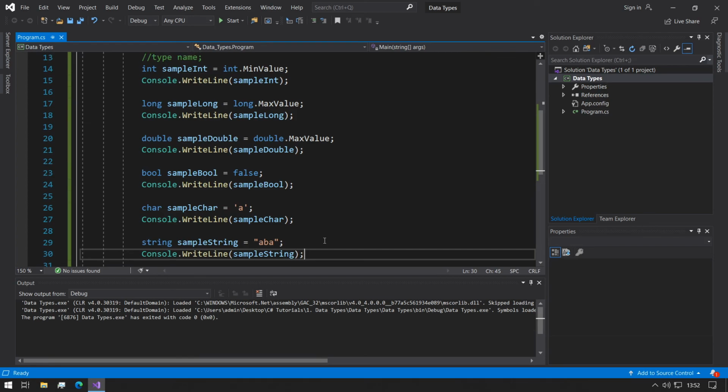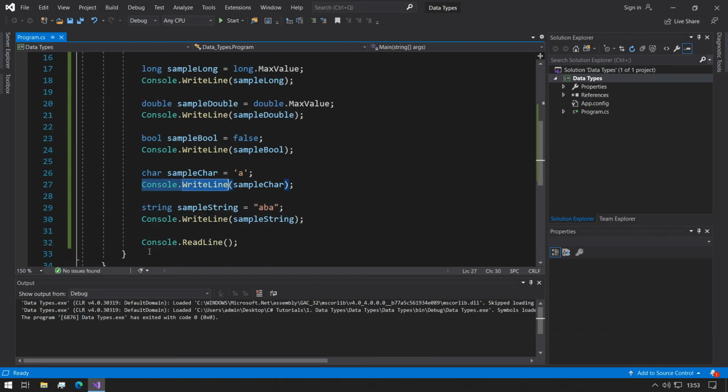I'll finish this now. Let me know if I've missed anything in the comments below, and I'll expand on it in a further video. For the next video, we'll be covering the console write line and the console read line more in depth, and using variables as well with them, so I can show you how to print them and how to actually make use of read line to store characters from the console.